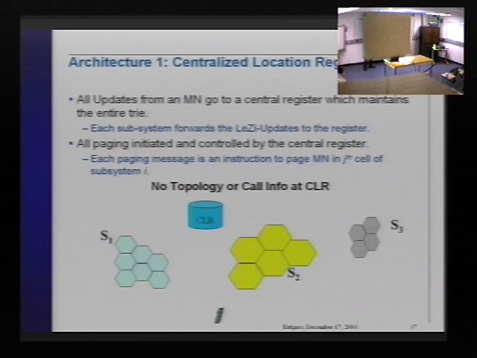So one of the things is the central entity. Now this could obviously be distributed for different mobiles, just like home agents. I mean, you can always partition mobiles and assign different home agents to look after different mobiles. So that takes care of the scalability problem. What it doesn't take care of is that this is a central signaling bottleneck. So every subsystem that wants to do paging has to ask it, okay, who do I page next, who do I not page, and so on.